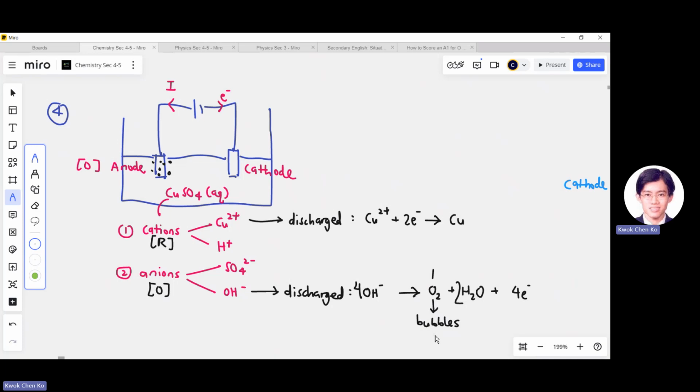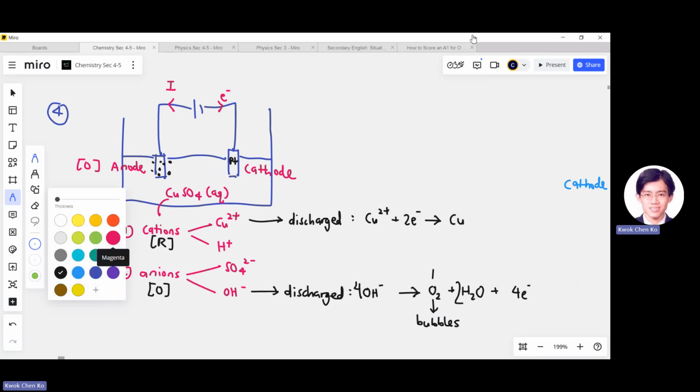But how about the cathode? What will you observe? Copper is formed, doesn't it? It gets bigger. Yes, possible. Your cathode will get bigger, but what is your cathode made of? Did they put it down? Platinum, right? I think in your diagram they put platinum. So this is a platinum cathode. Your copper can coat around it. It will deposit around it.